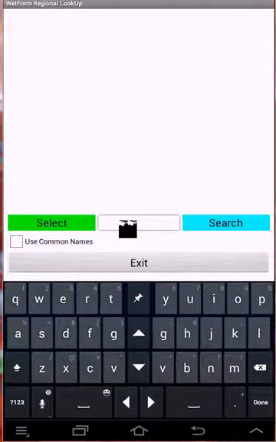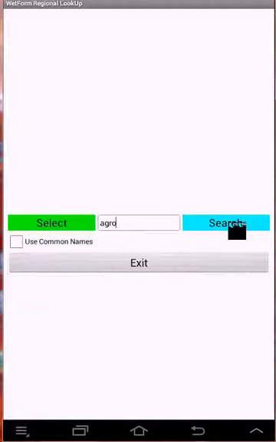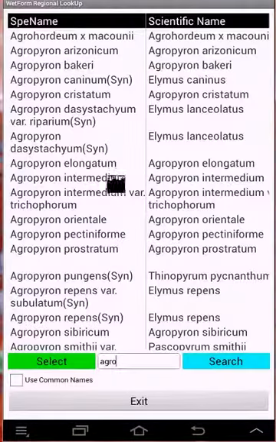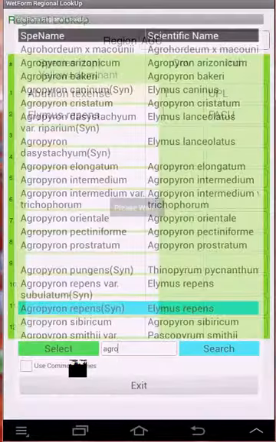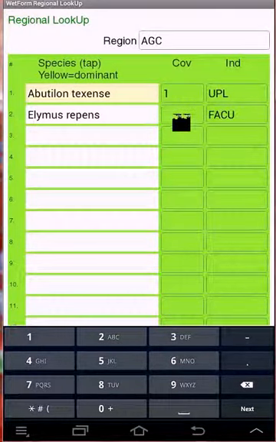And what I'm going to do is I know agropyron is an older name, so you can see that we have agropyron, and the older name is marked by this synonym indicator. But when I pick agropyron repens, it's going to fill in Elymus repens, which is the currently accepted name. So I'm going to plug in agropyron repens, and you can get there via Elymus repens as well. You can get there either way.